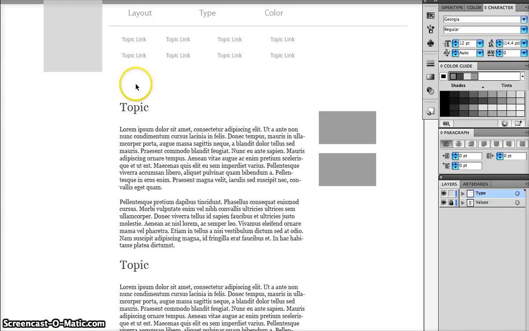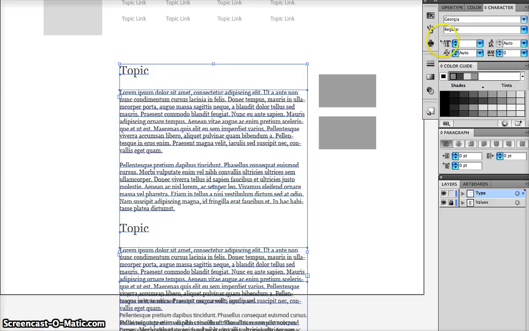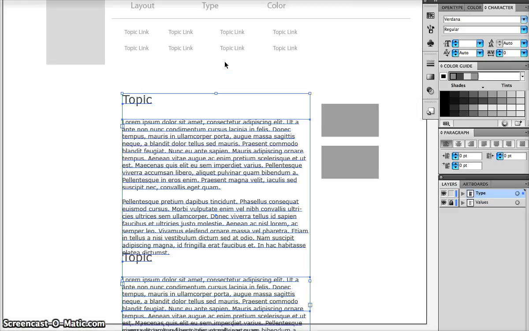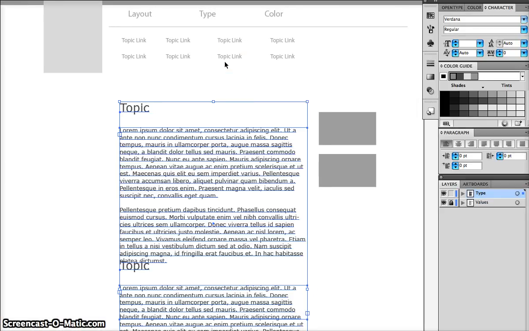And so I'm going to go ahead and try to change this back now to a sans serif font. I like the Verdana font. That's the one I'll go and change this one back to right now. This one's good. It makes it a little bit more clean, a little bit more readable. However, I don't know if it's perfect for this website.